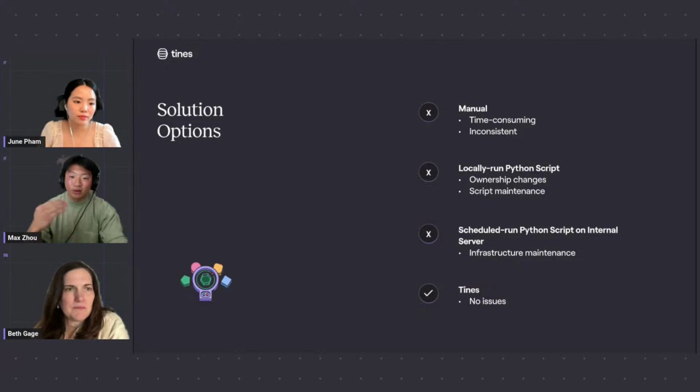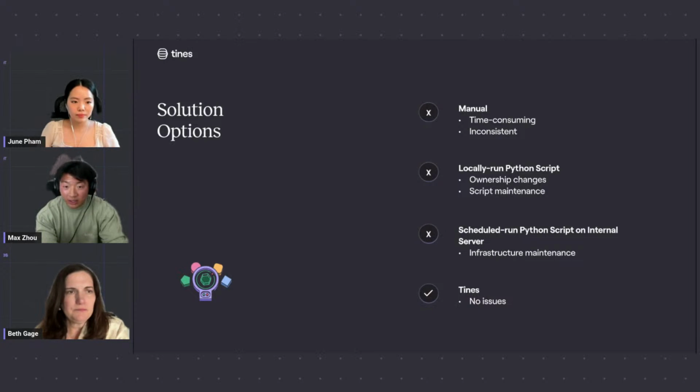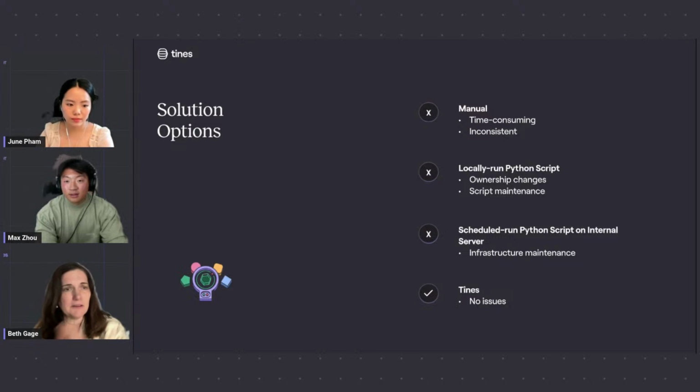But in terms of all these other issues, I see there's a question here: what requirements did Tines satisfy when we were looking for a security automation platform? For us, it really came down to making sure that we could solve the issue of having a consistent output, no matter who is working on it. We have an easy way to understand things. And we'll also get into a little bit more detail on how we evaluated that too. Yeah, that consistency is golden, right? Especially if you have team members coming on and off the team, and just the same process every time.